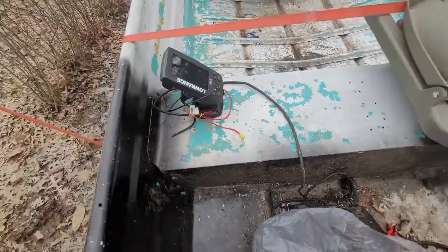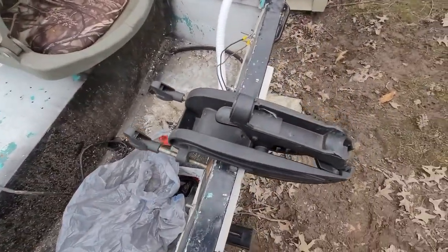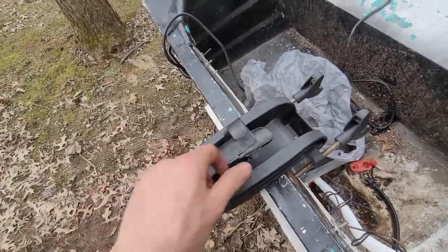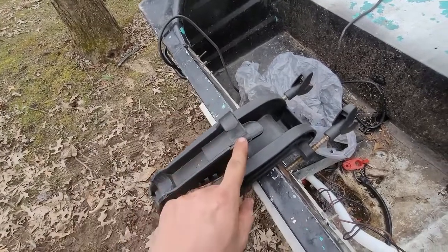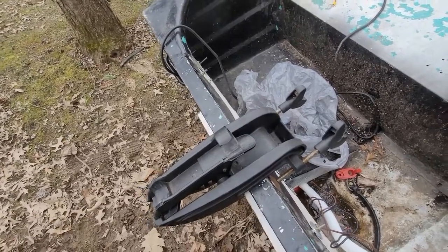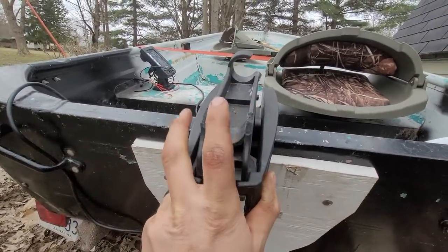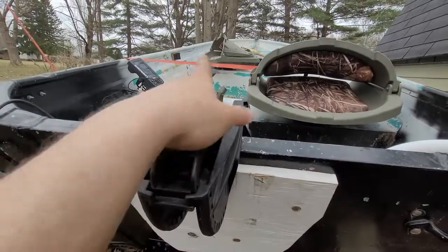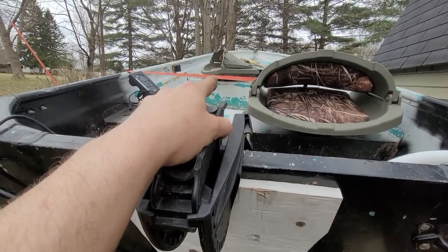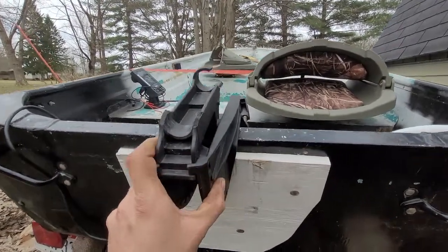Good job. Okay. Now, this is where things got a little hairy yesterday while we were fishing. Oh no, the trolling motor ripped right off of the boat, dude. Look at this. It just ripped right off. That is wild. I can't believe that even happened. I cranked it to one. It's an 86-pound thrust. I think it was a Minn Kota. Is a Minn Kota, I should say. And I turned the handle and it ripped right off. I think there was actually a fracture right up here. And yeah, we thought we had it good to go with how we had it set up, and it just ripped right off of there.